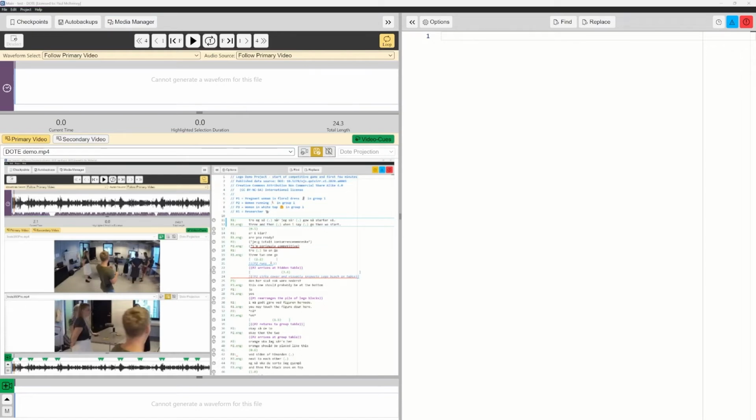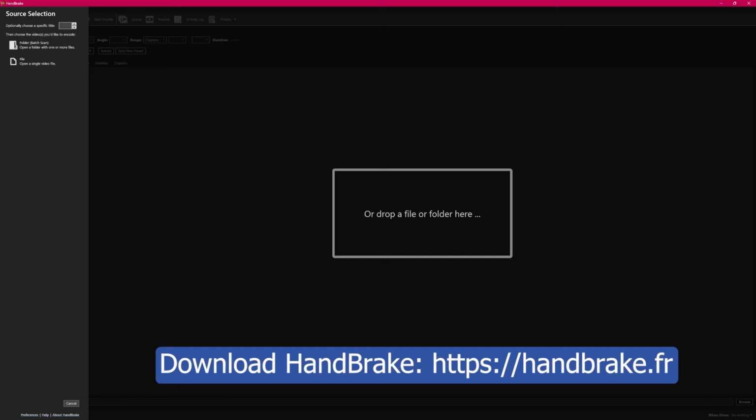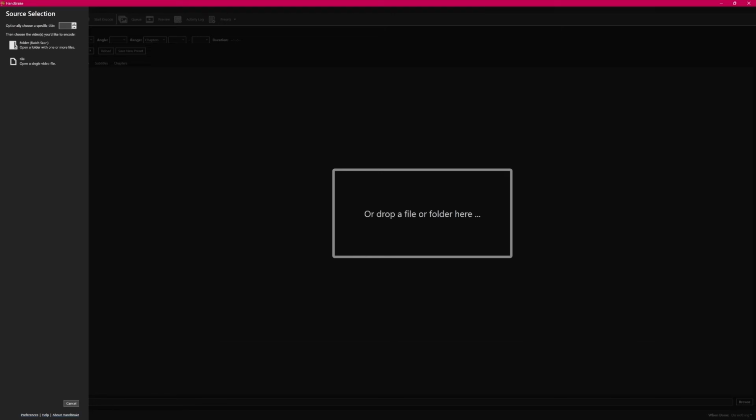And what I have here is the software for Handbrake open. And Handbrake is open source. It's secure. You should be able to download it for Mac or Windows. And what you can do is just drop the file that's the problem in here and export it with a standard format as an MP4 or in the same format MP4 if it's still not working, and it should work. So we're going to try that now.